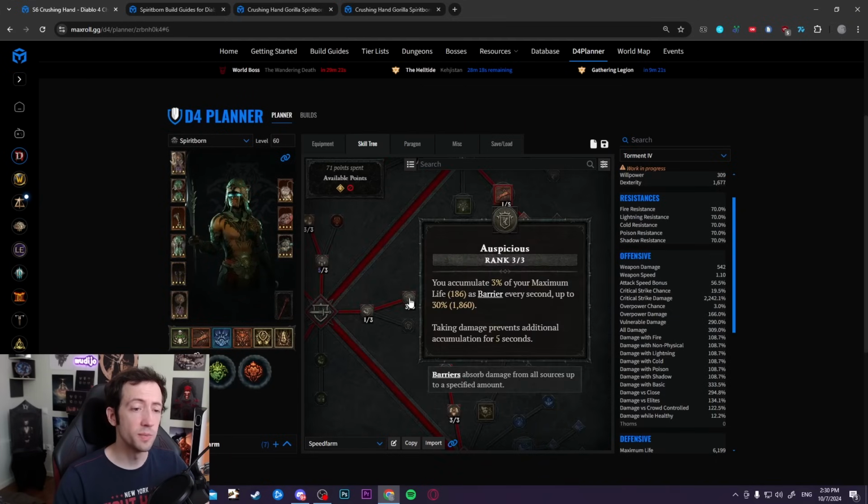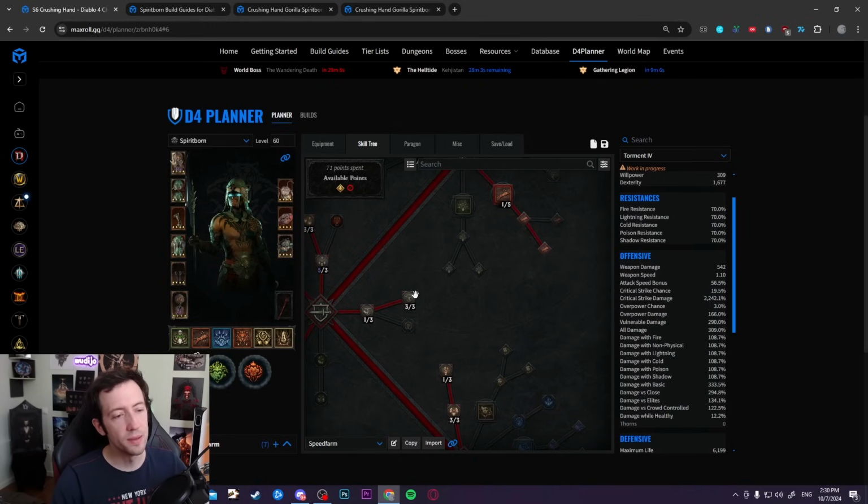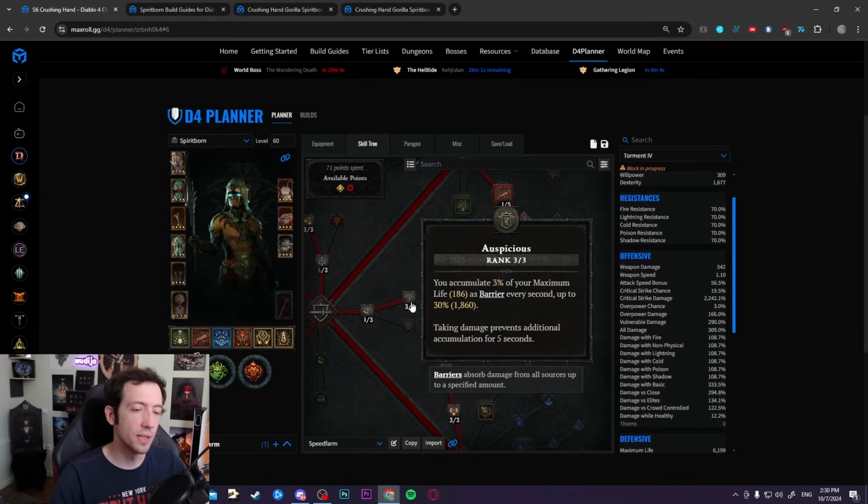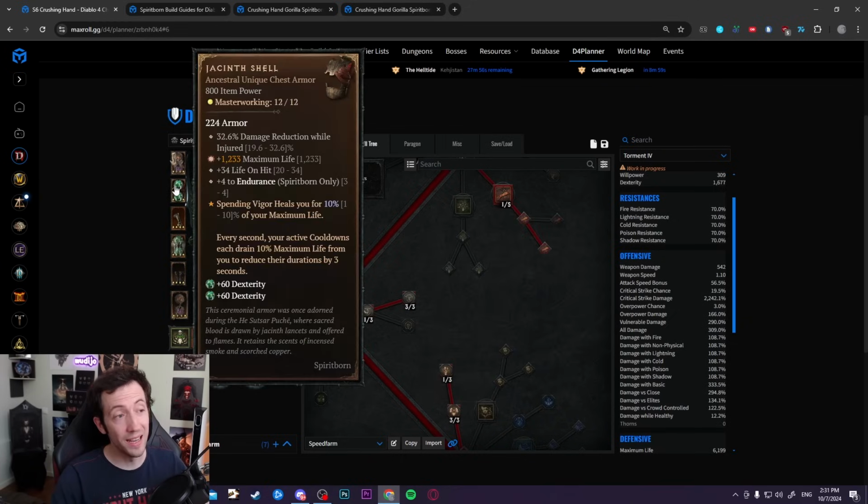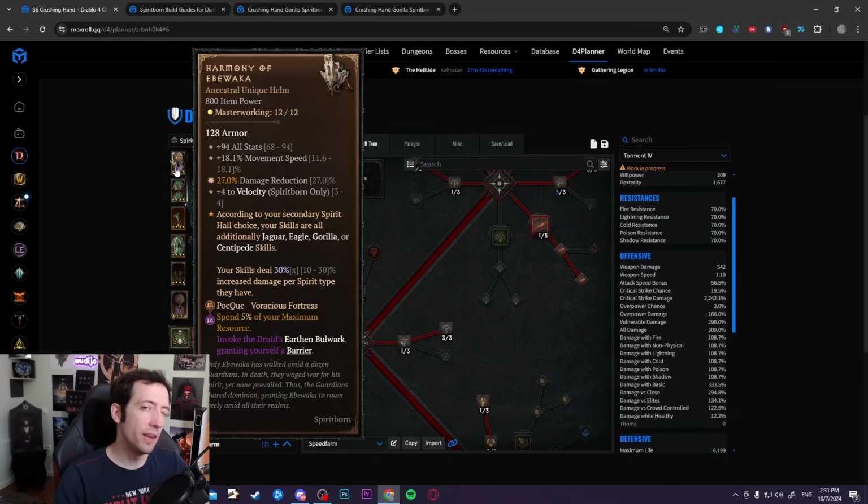You also have Auspicious, for example, that just accumulates the barrier when you're not fighting. This is kind of nice to not randomly get one tapped when you don't press your buttons and you walk up to the next target, one screen away or something like that, because most barriers have very short duration here, but not this one. This one is actually permanent. It just keeps piling up as you go, and especially out of combat, it helps you negate this effect and not get one shot with 1 HP from the Jacob Shell. You can get even more barriers here, for example, from the runes that we have.